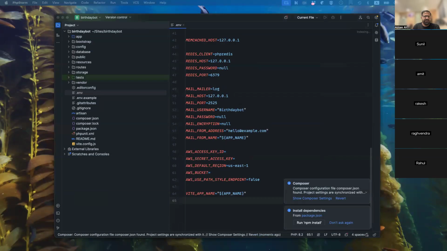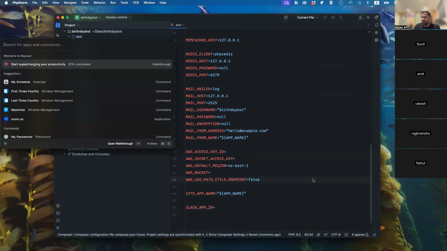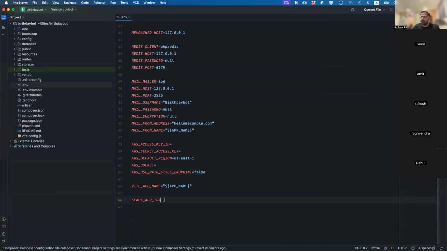I already have those variables. Let me copy them quickly. So the first thing that we'll be needing is Slack's app ID. Then I'll be needing the client ID. I'll be needing the client secret. And I'll be needing the signing secret.